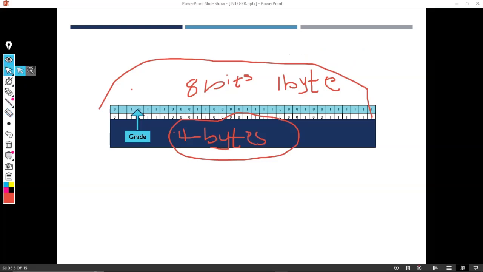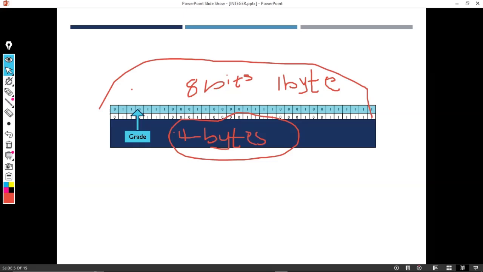And how can we have access to our value? The only way we can have access to our value is when we declare our variable. Let's say there's a variable called grade here.